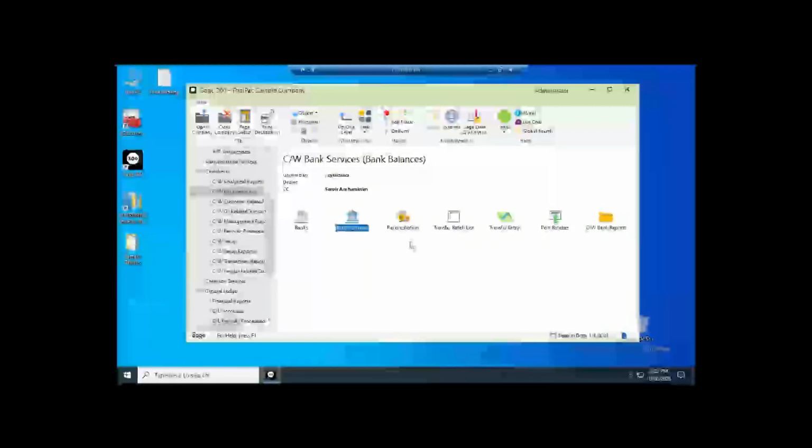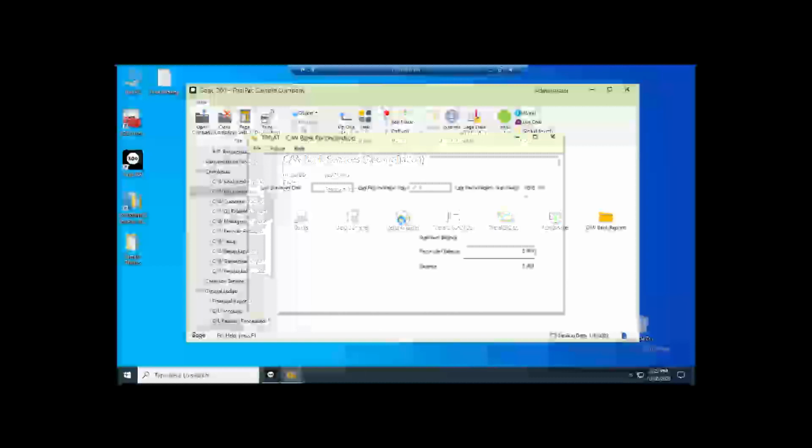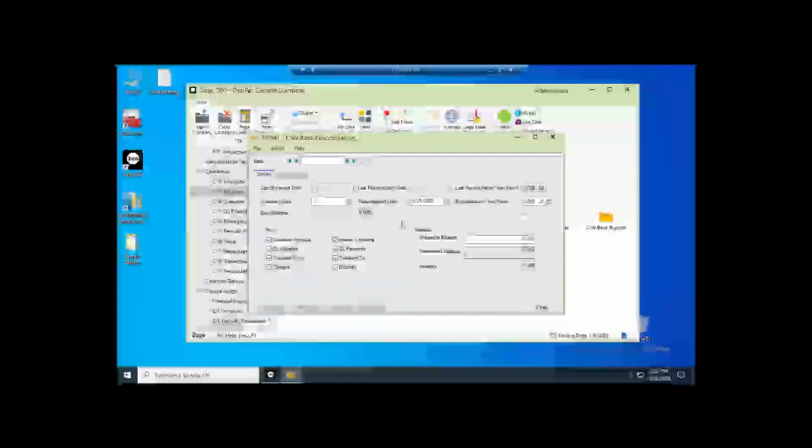If you need to make a reconciliation, also reconciliation should be done from CashWorks itself. The reconciliation screen is easier to use than the one in Sage 300 bank services.